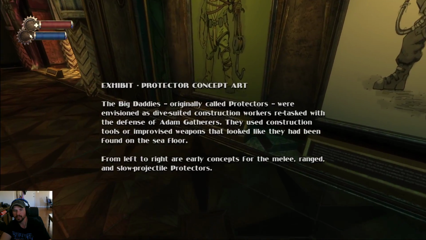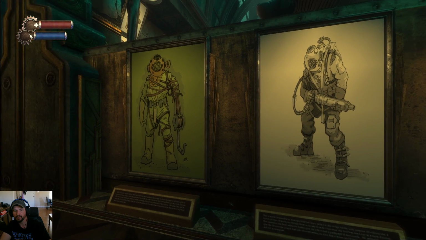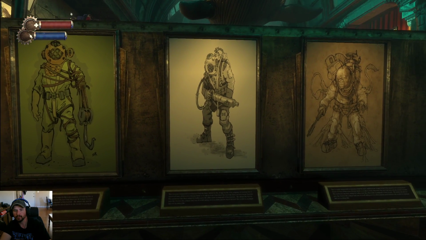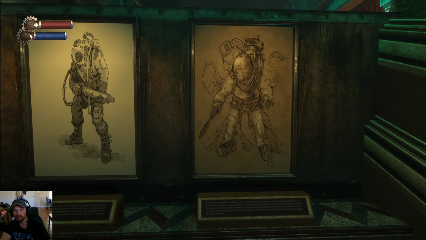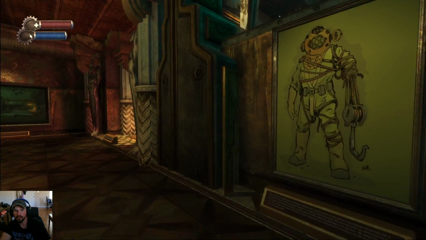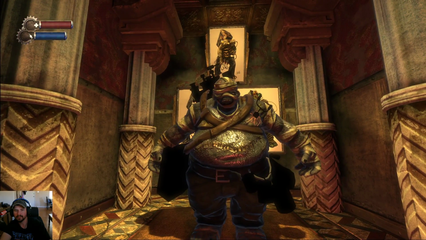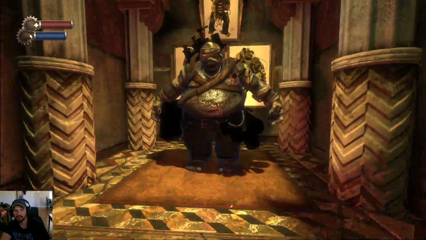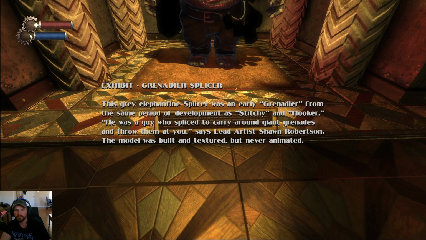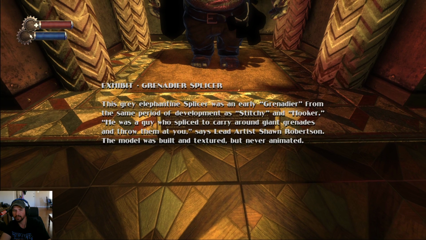This also is the same thing, I think. Yep. So we've got like a hook, a rivet, a harpoon gun, and not sure what that's supposed to be. What is this thing? Grenader splicer. Grenader or Grenadier, I think.